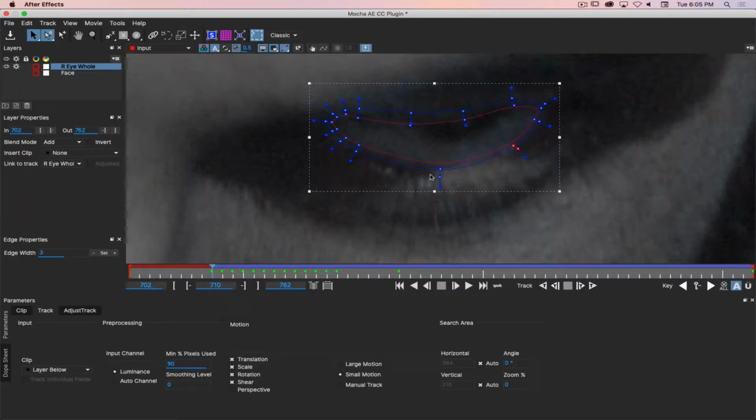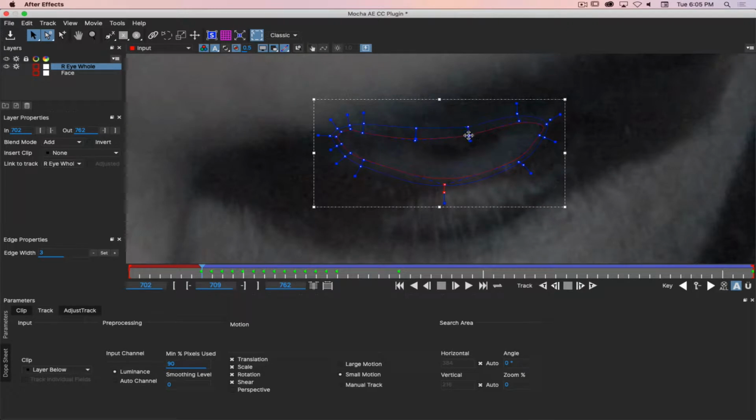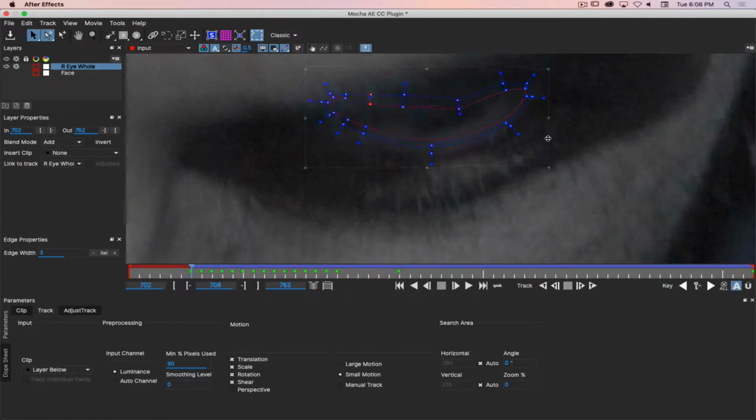His eye is now quickly becoming just like a sliver, which is fine. Okay, that looks pretty good. Let's keep on cruising. I'm gonna adjust the whole thing again. And then the eye is almost entirely hidden at this point. So again, I'm gonna turn this on and turn this off and try to get this pulled in where it needs to be pulled in. Looks pretty good. A couple more keyframes and then we're there. Adjust the whole thing.